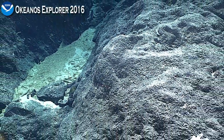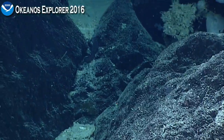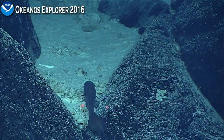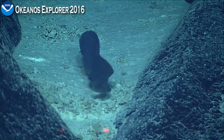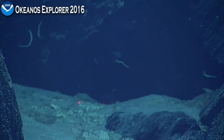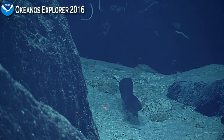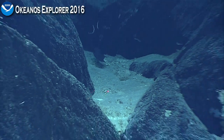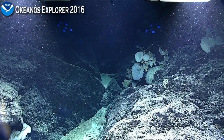We're going to continue on. Oh, there's another one. Snap into that fish in the background just in case it's something different. It is something different. Ooh, swimming away from us. Chris, I think that's also something that we imaged last year, but he's moving away from us. I've got a bunch of rocks between me and it. I can't chase it necessarily. All right, I've got to come up. We need to see more of him besides his rear end. He's down in a crack there.